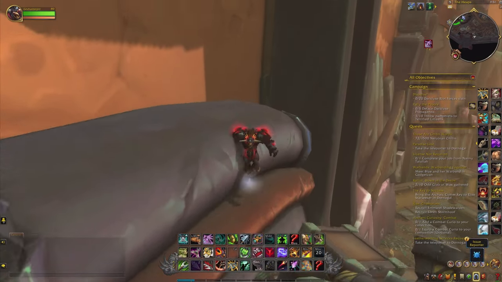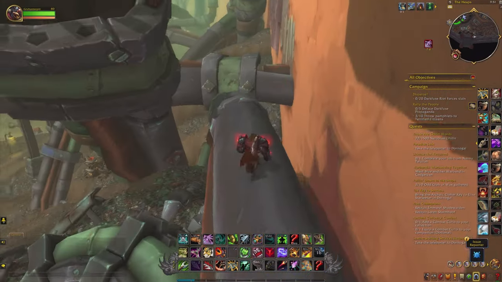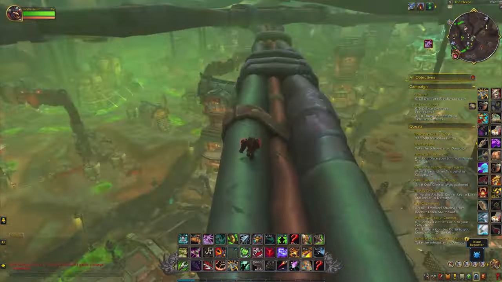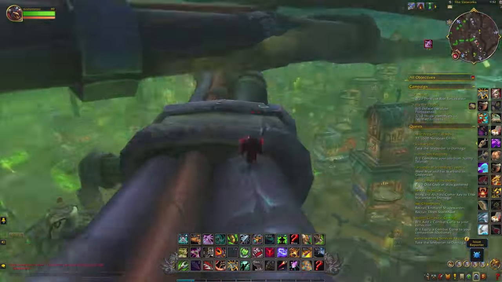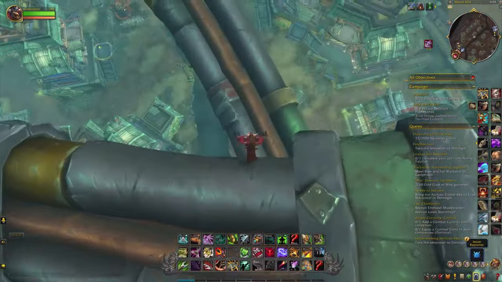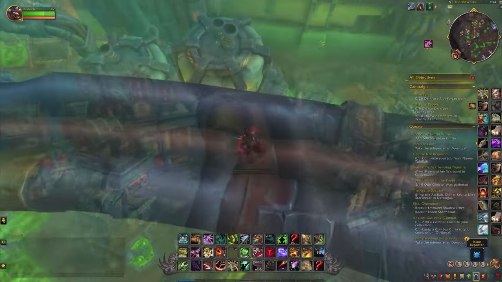Jump and use another disengage to get on top of the big pipe. Follow this pipe and get over to this even bigger pipe. Now you want to follow it for a while until you have 2 different paths. Follow the path to the right until you can jump down onto another path. Now you can follow the way until you are above the building at the Wetworks.